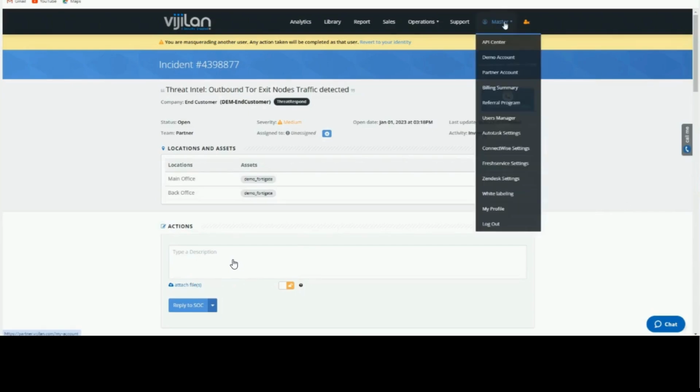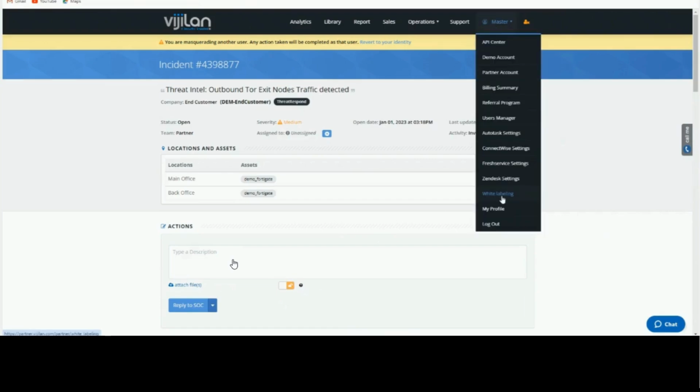Now, are you using any kind of PSA like ConnectWise, Datto, or Kaseya? Autotask. Okay, great. I'm glad you still use the old word, because so do I. So we do a bidirectional integration with Autotask. You wouldn't actually have to go to this portal unless you want to add subscriptions or add clients. Everything's going to go through your Autotask, and as you add things to the ticket, it's automatically going to go in here.